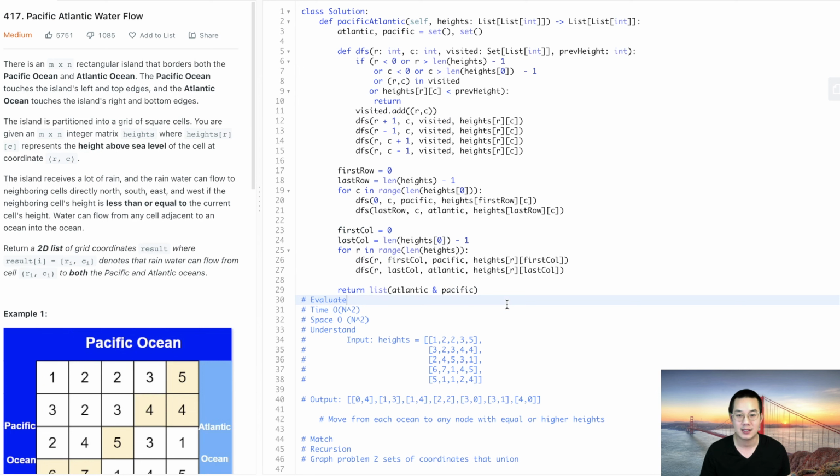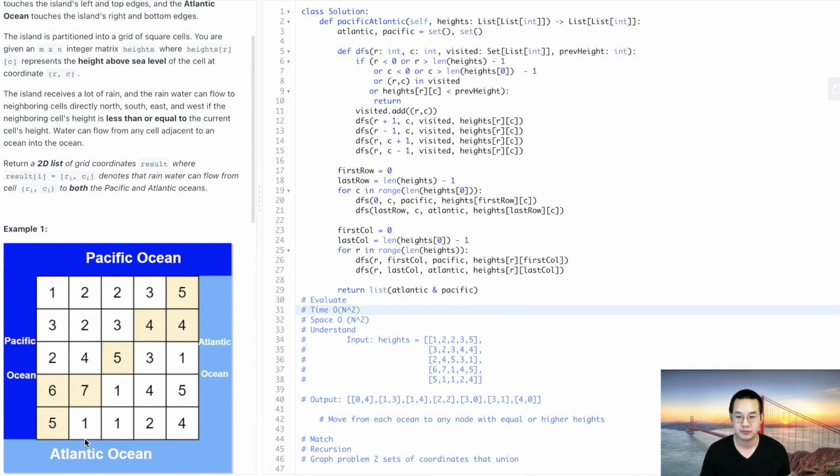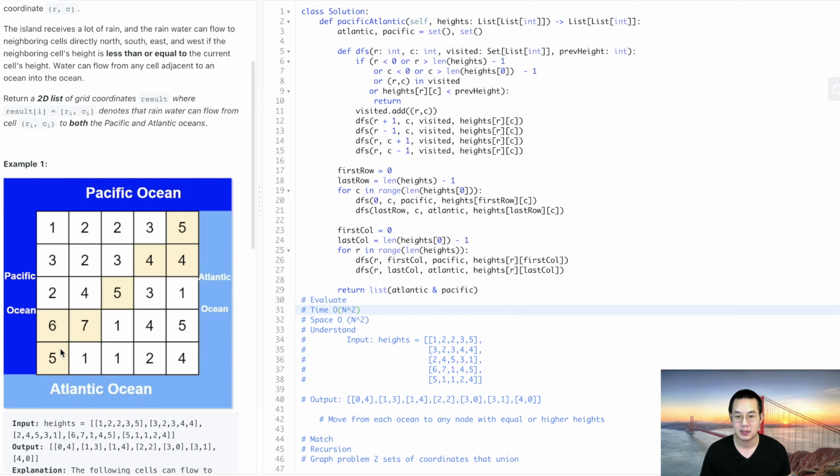The reason being, it's maybe m times n because we visit every single item. So it's m times n, not n squared. I meant m times n because of the height and the length of this rectangle basically, and the space is going to be basically m times n because we have to return every single part of this grid.